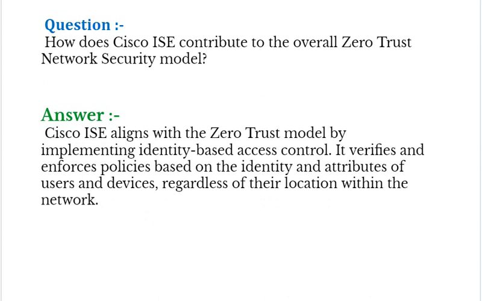Our next interview question is: how does Cisco ISE contribute to the overall Zero Trust network security model? Your answer should be: Cisco ISE aligns with the Zero Trust model by implementing identity-based access control. It verifies and enforces policies based on the identity and attributes of users and devices, regardless of their location within the network.